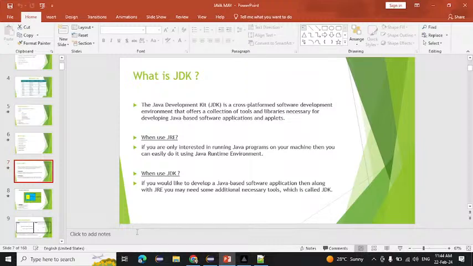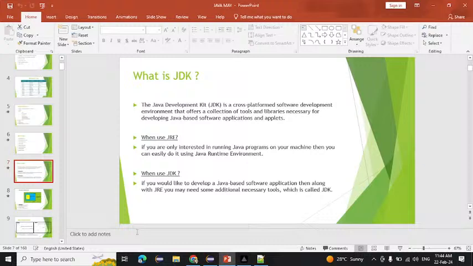How are we doing it? Simply we create one file in Notepad. Then inside Notepad we write our code. First we create a class. After that inside the class we create a main method, and inside the main method we write System.out.println. Print or println, both are the same only. Okay. After that, whatever we write inside the double quotes, when we run the code, that will be printed on the console. That output we will get.